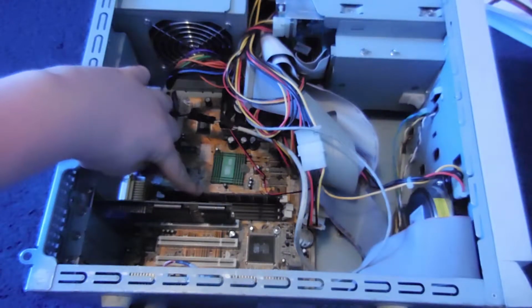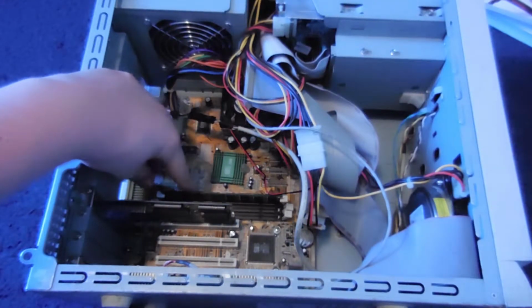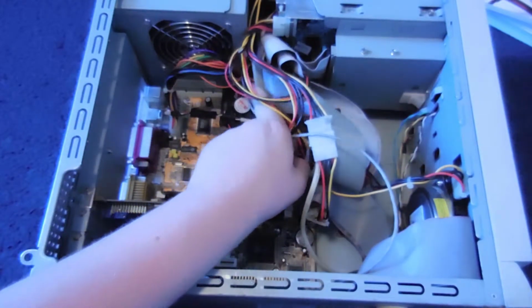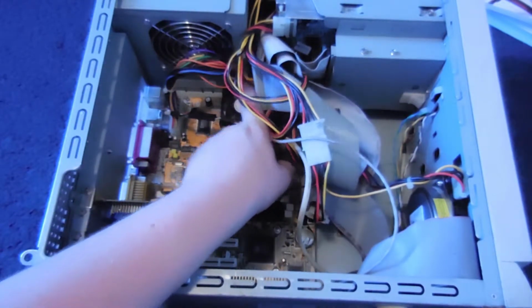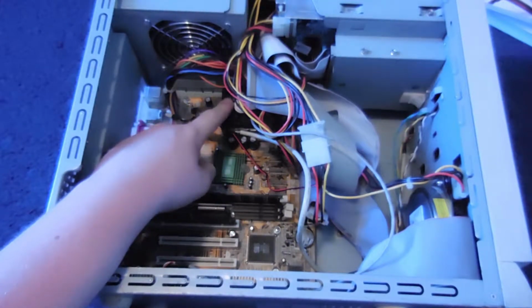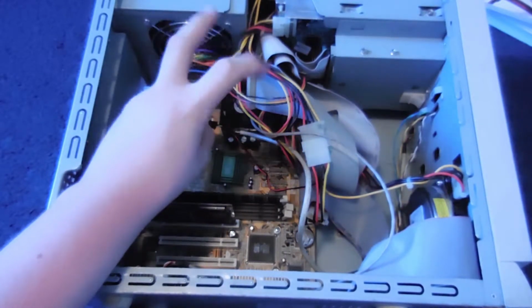Right here we have 32 megabytes of PC100 RAM. Here we have the CPU under this really small heatsink, which is an AMD K6-2 processor with 3DNow! technology.